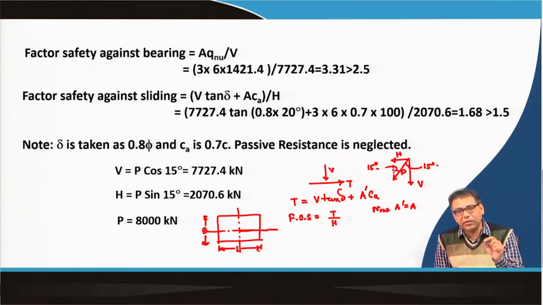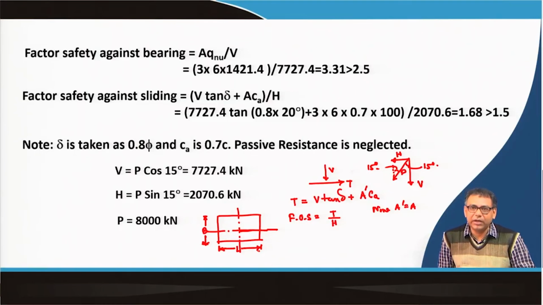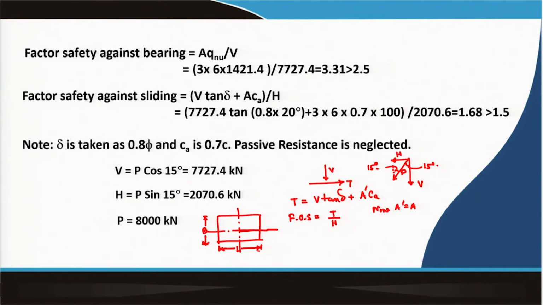But if we use the Hansen or the Vesic bearing capacity equation, then we should know in which direction this horizontal component is acting, whether it is parallel to B or parallel to L. Or, in other words, we can incorporate the direction of the horizontal loading in Vesic and Hansen, which we cannot do in Meyerhof. So, the Meyerhof equation is good enough with just the inclination angle with respect to vertical, but for Hansen and Vesic we have to know in which direction the horizontal load is acting, whether the width direction or the length direction.